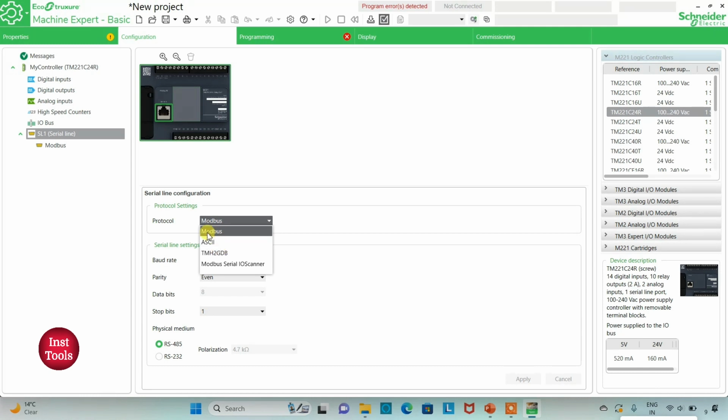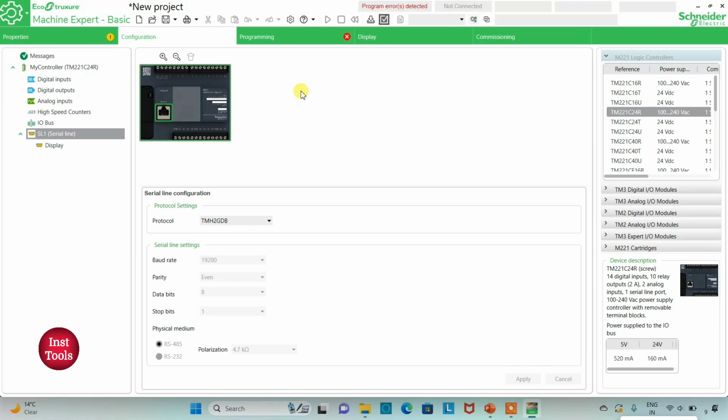I can also set it as Modbus ASCII, TMH2GDB or Modbus Serial IO Scanner. I will keep it TMH2GDB for now, and then I will click on apply. If I keep the protocol as TMH2GDB, then there is no need to set the serial line settings.